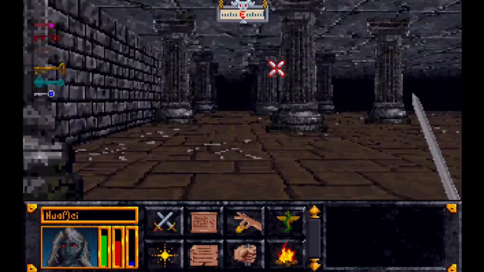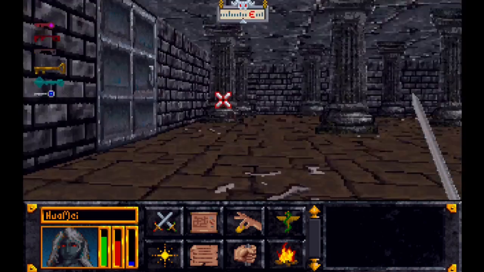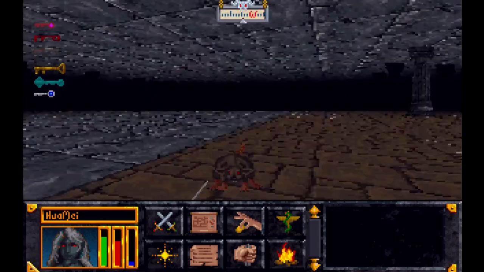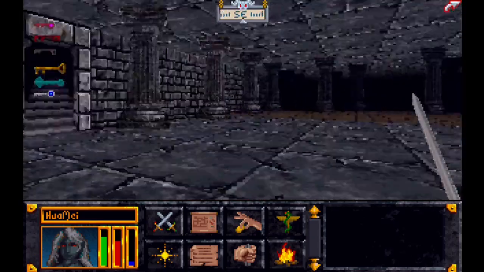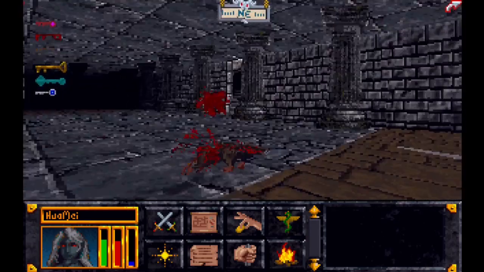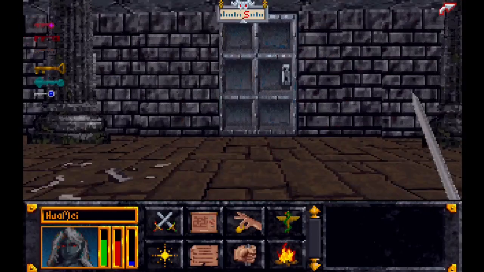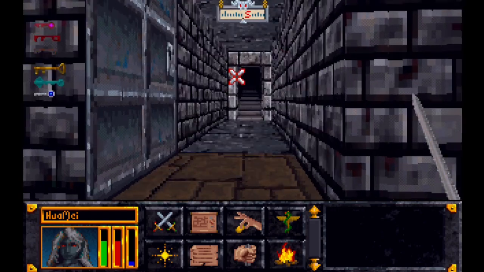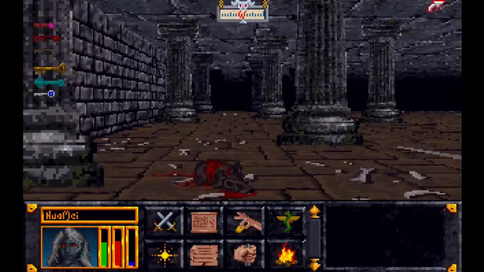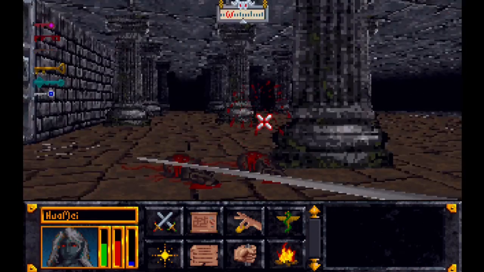Guessing the door was down here. We're in progress. Go away, rats. Ah, missed it. Got it on the backswing. Maybe this is just a central area. Stairs leading around to different parts of the first floor.